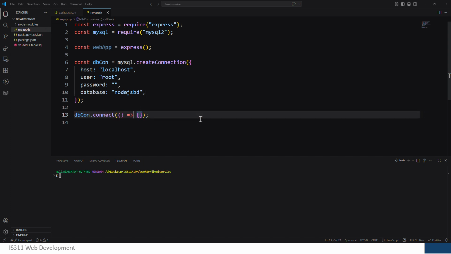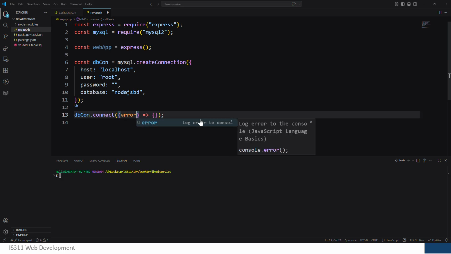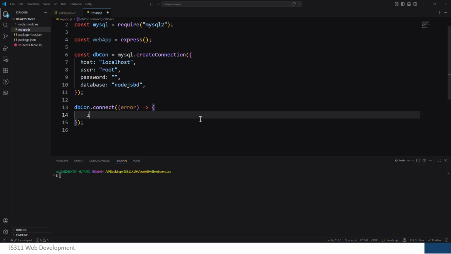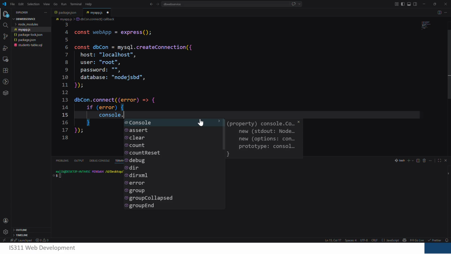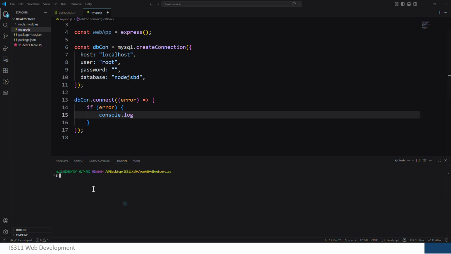Here in this method, it could receive an error. If this error exists, then I want to console.log inside this terminal. This terminal is actually the console for this web application, not the dev console which we see in the browser.